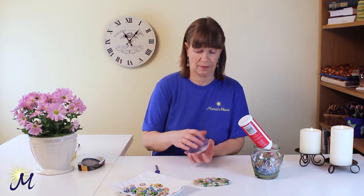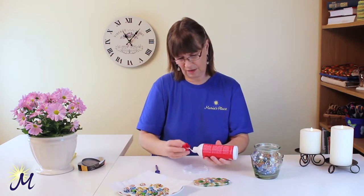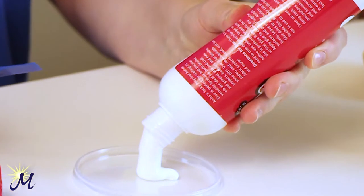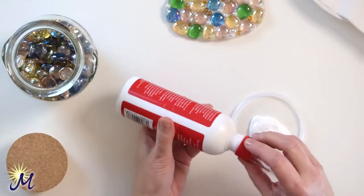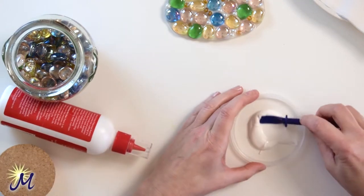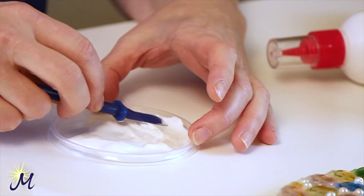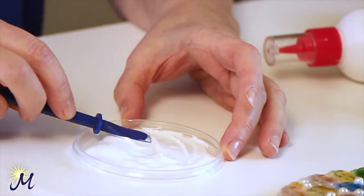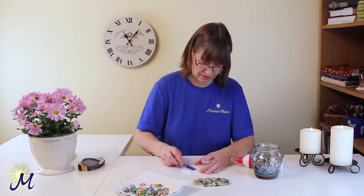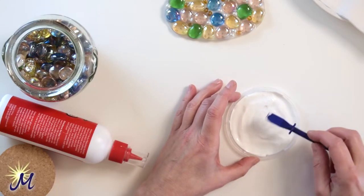We're going to make one here. There has to be a little lip on the lid that you're using. I'm just going to pour some glue out. Spread it right out to the edges. I think I'll have to put some of it back in. It will dry eventually even if it's this thick, but I think if I was doing it again I might put maybe just about half of the glue that I just put in there.